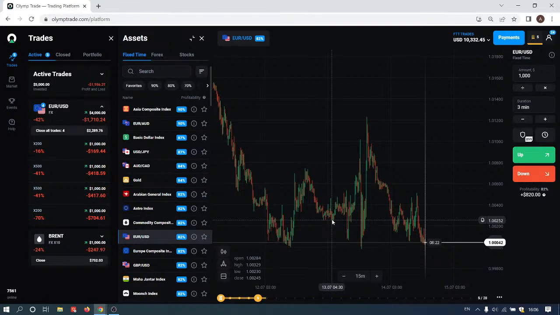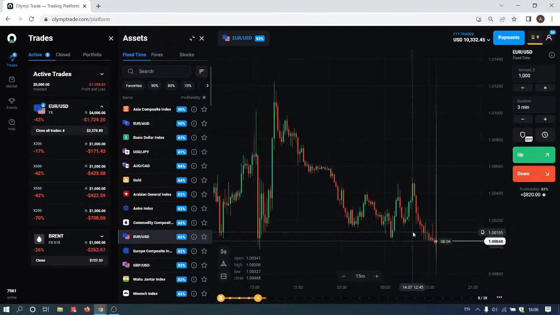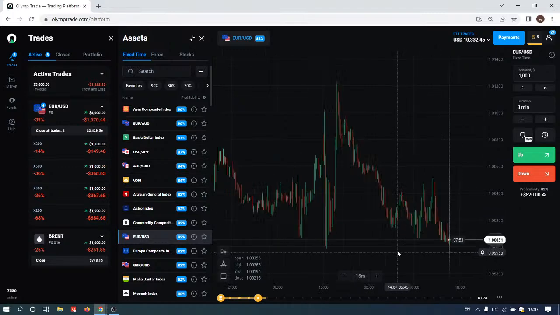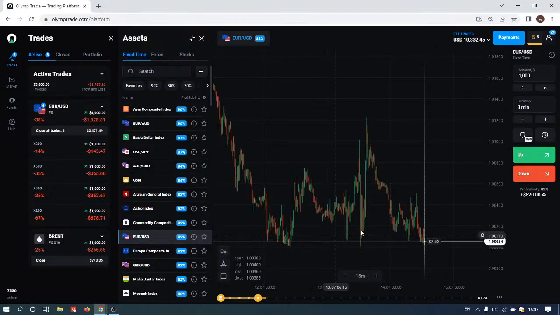Why did I do this? Well, the answer is simple, because whenever we are trading above a certain level of support or resistance, in this case above a certain level of support, you always want to be opening trades in the upwards direction, because usually, by the laws of technical analysis, this level will act as a support line or support level, and the price usually goes up from this. Now, of course, it doesn't happen all the time. Maybe after 2-3 attempts, this will result in this level being broken from top downwards.